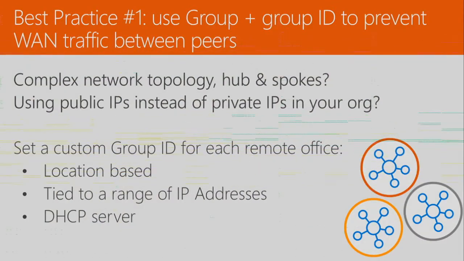Yep. So we kind of covered the first one already, which is to use the actual group ID to define your machine. It's absolutely the best way that you can control where it gets the data from. You can also use the group ID if you don't define the actual ID, but you put the machine in group mode. It will use Active Directory as your boundary of where to get the data from. And if you have defined Active Directory sites, it will actually use that as well. But setting the actual GUID gives you much more detailed control.